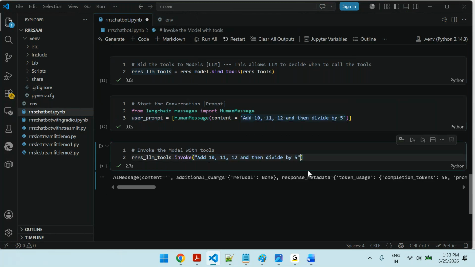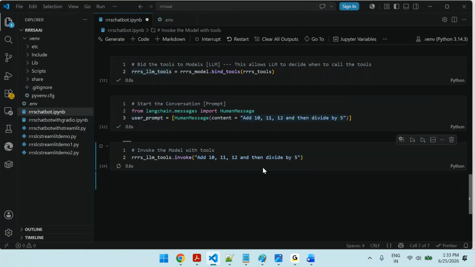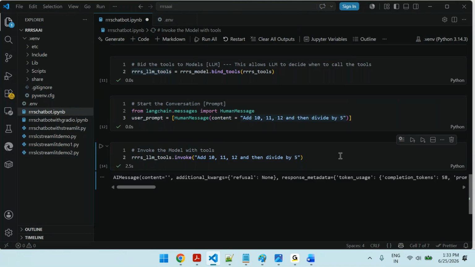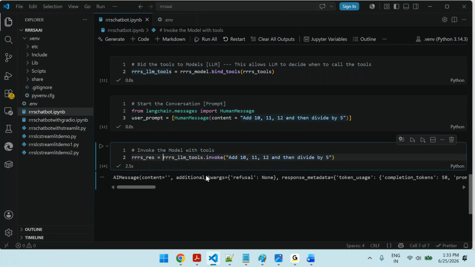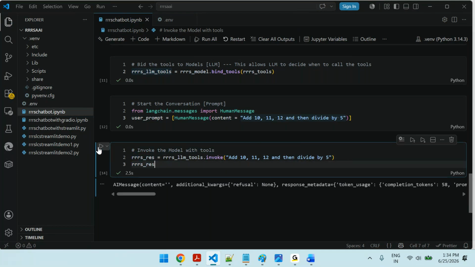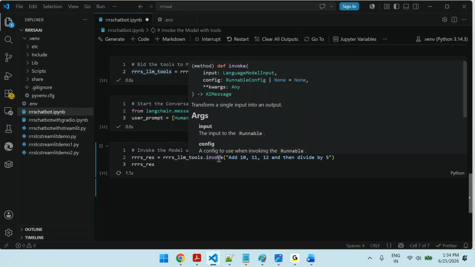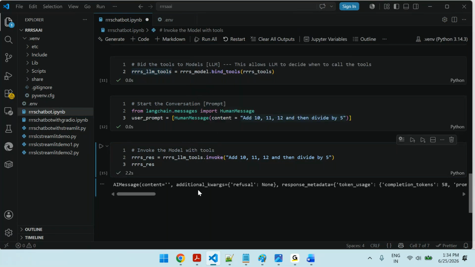Either one is fine. Just execute it, and now you are getting the results. Let me capture these results into a variable, say RRRS_response equal to this one, and print this response and execute it. This is the response we are getting.